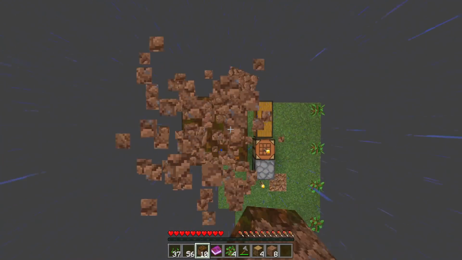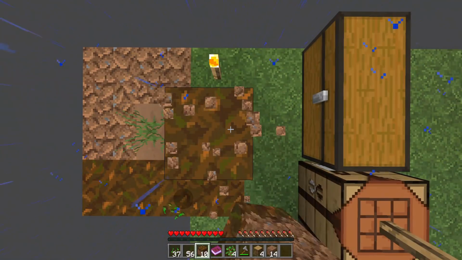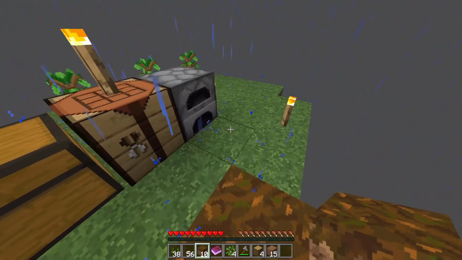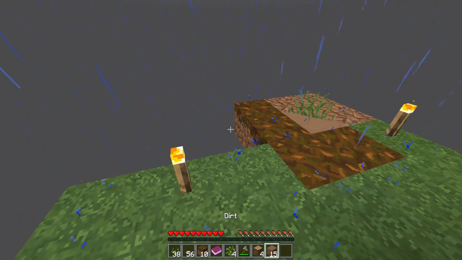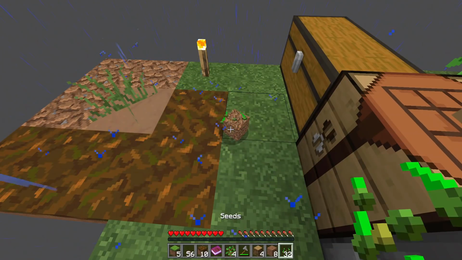Look at that, getting all of our stuff. Easy peasy. Okay. Alright, so now we have dirt. We can go ahead and make seeds.